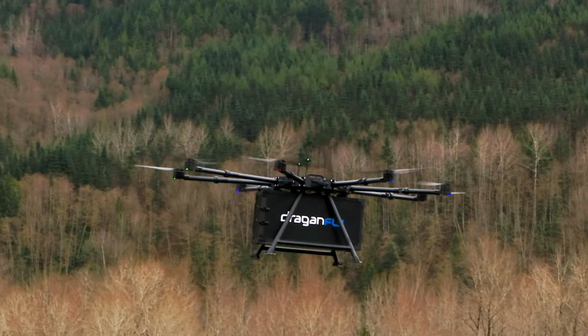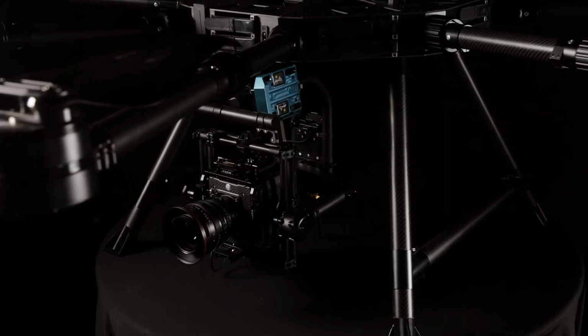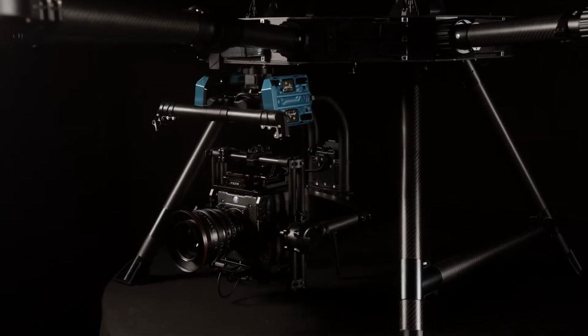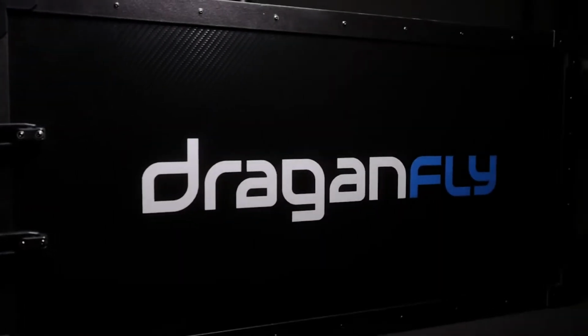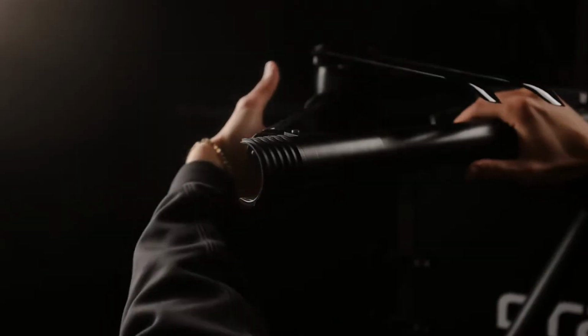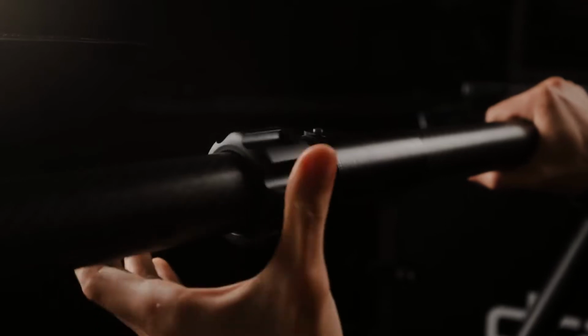This powerhouse handles heavy winds and high elevations with ease and can accommodate a variety of interchangeable payloads with a lift capacity of up to 67 pounds. That's 30 kilograms and an incredible 55-minute flight time on a single charge. Our patented modular parcel delivery system can hold objects up to 34 inches in length. And with a 30-kilometer range, this system is a low-cost, highly efficient solution positioned to redefine the shipping services space.